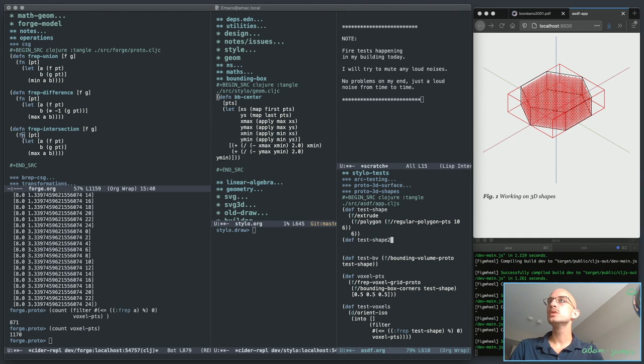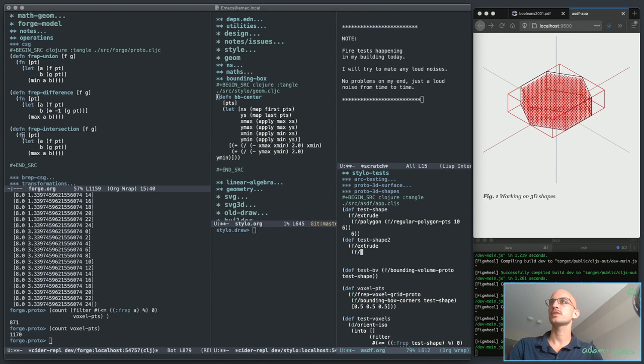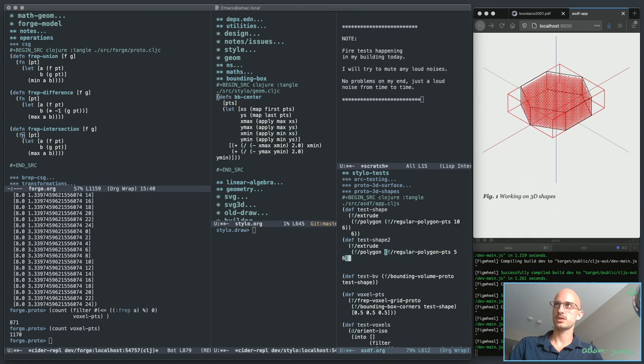Test shape 2 is going to be f/extrude, f/polygon, f regular polygon points. It's going to have a radius of only 5. But it's also going to have 6 edges, and that's the polygon.